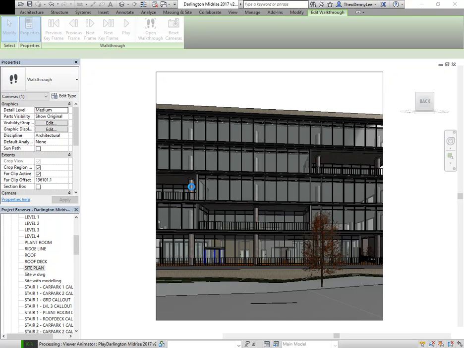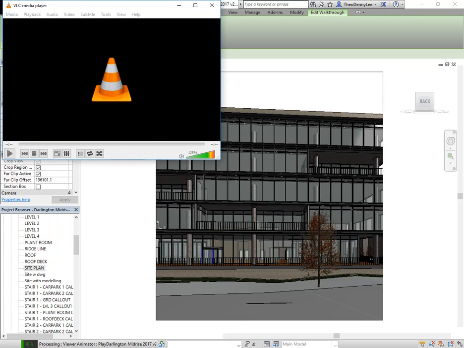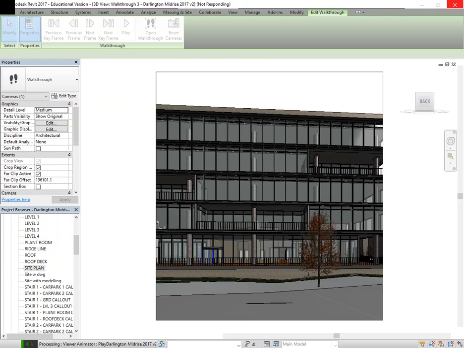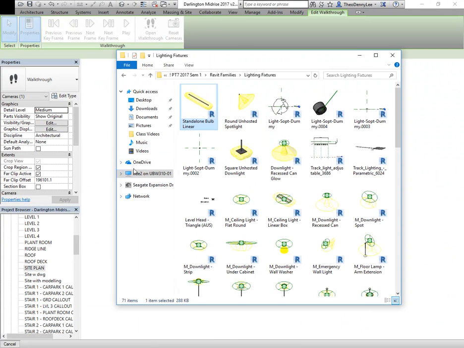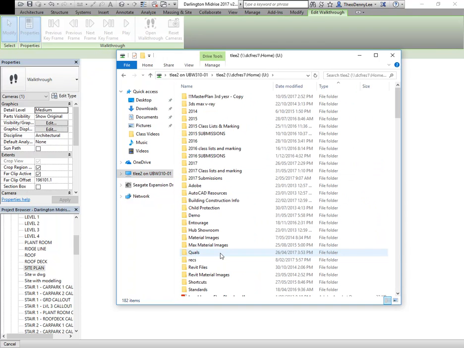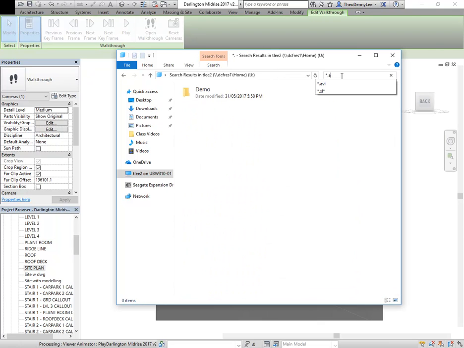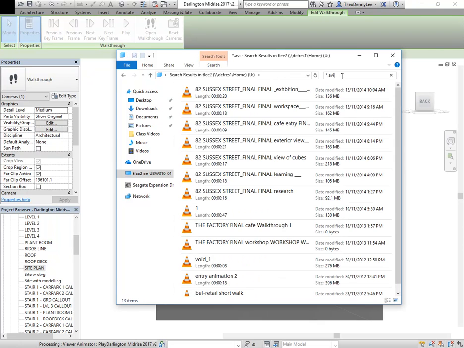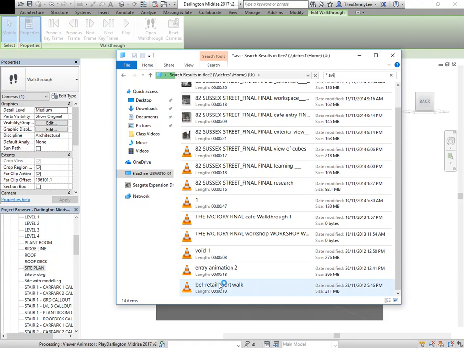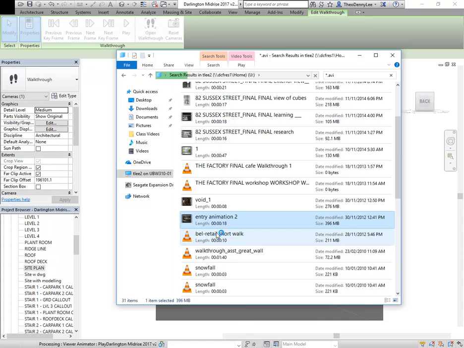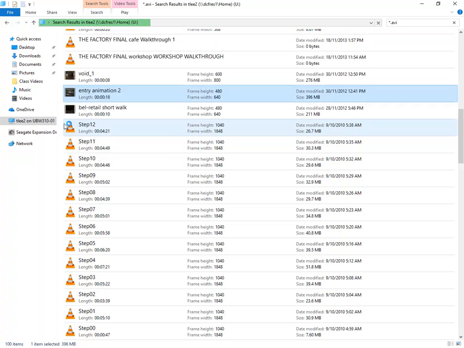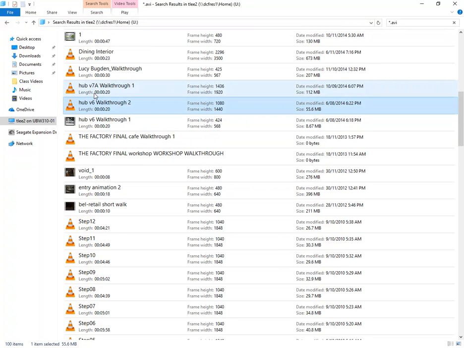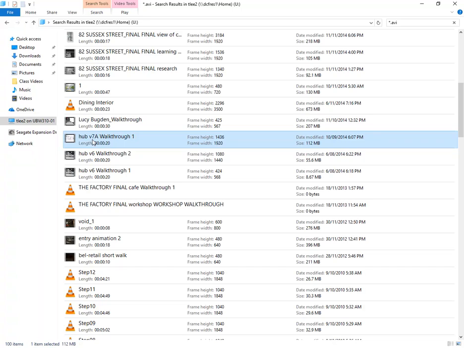I don't know if I will wait for this actually now I think about it, but I'll show you instead some animation that I've done using the same technique previously. I've got plenty of these. Well, not plenty, I've got a few. I usually delete most of them. Okay, so here's some that I did for that hub project that I showed you before.